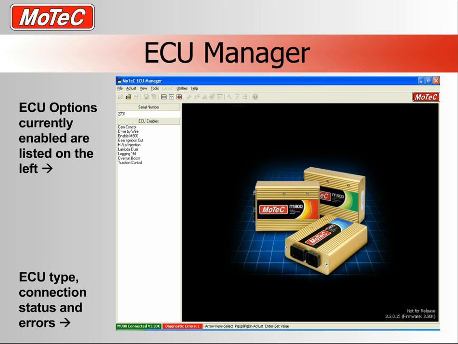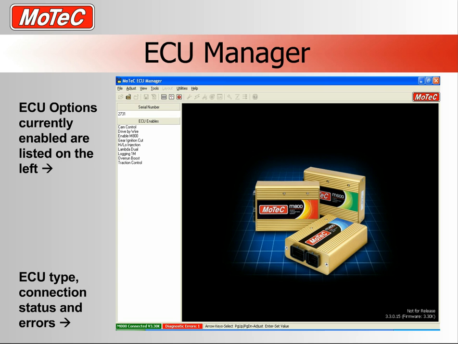Alright, starting off with ECU Manager, we want to connect to the ECU. Obviously first open the ECU Manager itself, and before we get started, once we're online, we want to make sure that the green icon down the bottom here is green. That tells you are connected and the version of software you're using.